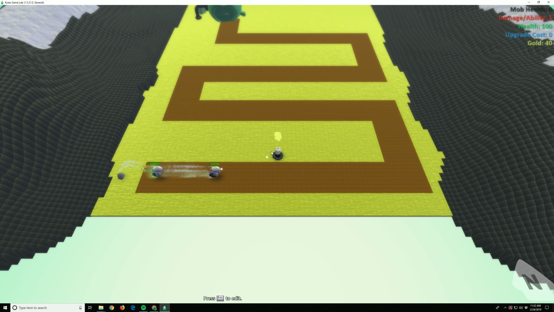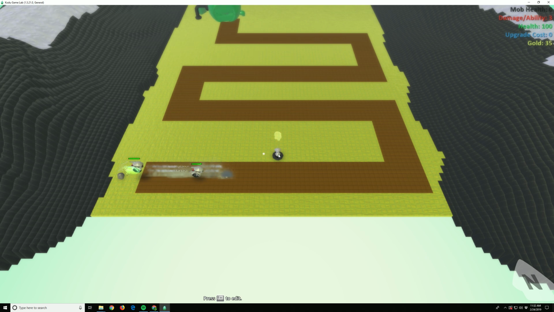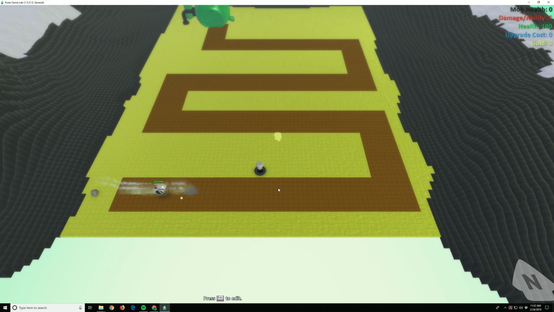So if we hover over it, it's 1. If we click on it, it takes 5 gold from us and our damage goes up by 1 point. And if we do it again, it costs 10 and our damage goes up again, so it's at 3, and so on and so forth. So we can just keep upgrading this tower.